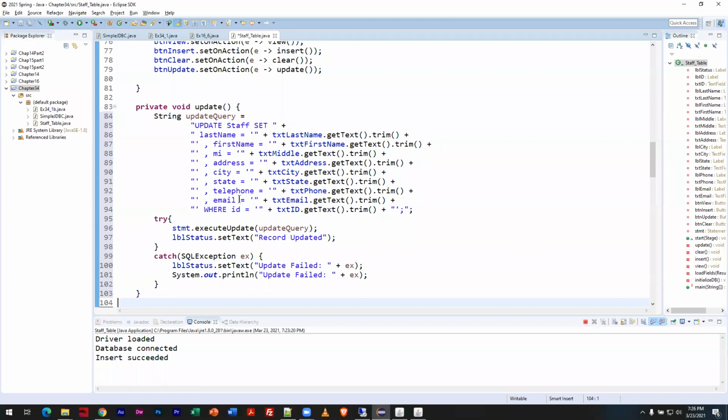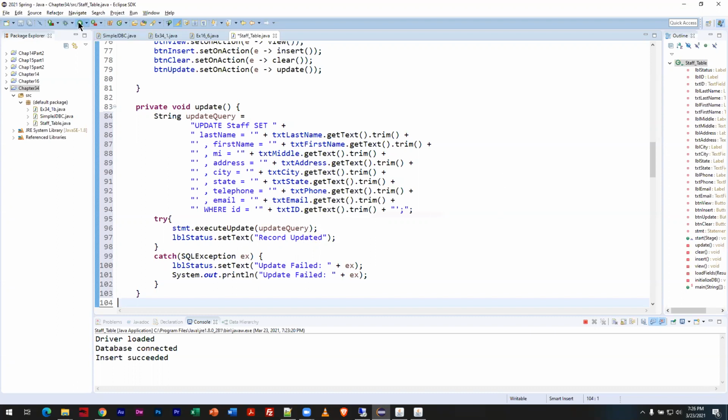And I'm just going to go ahead and run this. Probably the most significant difference here, notice that the technique is very similar. The SQL statement is slightly different because we're not creating a new record. We're updating an existing one. So the thought is you pull one up. Maybe you change the phone number or email and then hit update and that saves into the database. So that's what we're going to try. Otherwise, that'll be the whole application, believe it or not.